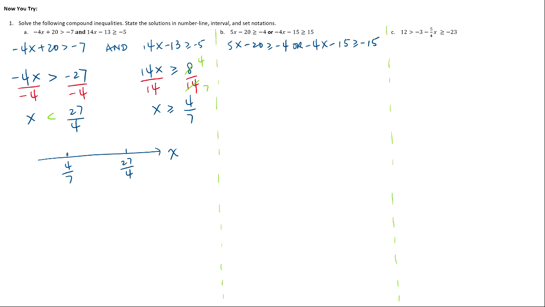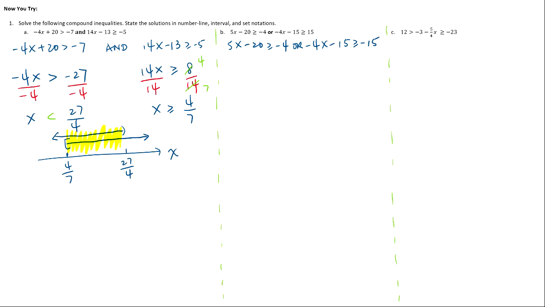Just having this number sense will be helpful in general to help you proceed further and save you time as well. And here we want to look for where x is greater than or equal to 4 over 7. So we are looking at this part. And then we're also looking at the part where x is less than 27 over 4. So we would have 27 over 4 and everything to its left. If we find where they overlap, it will be this little highlighted area over here.